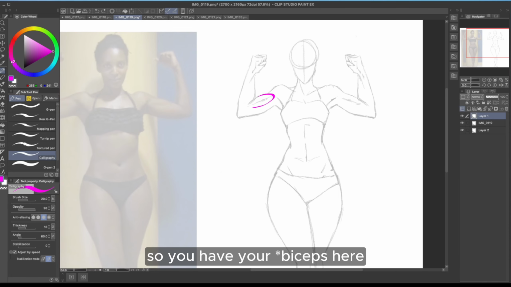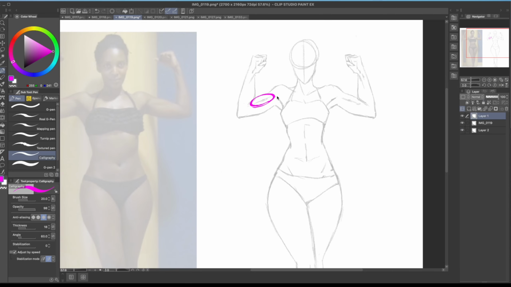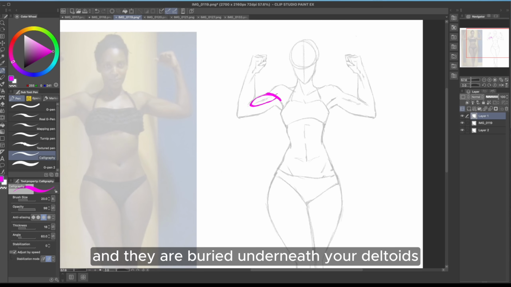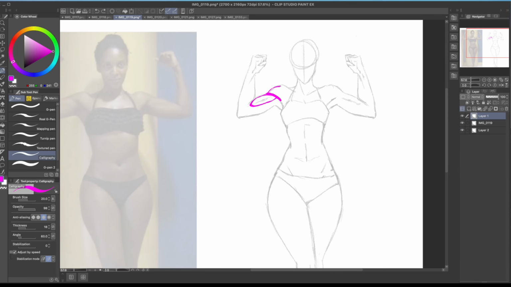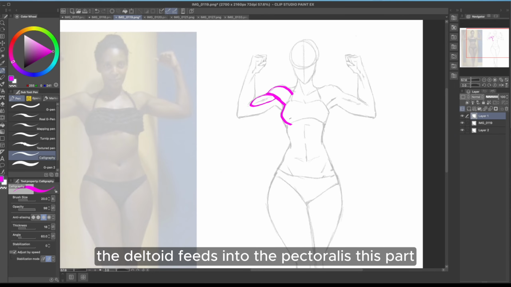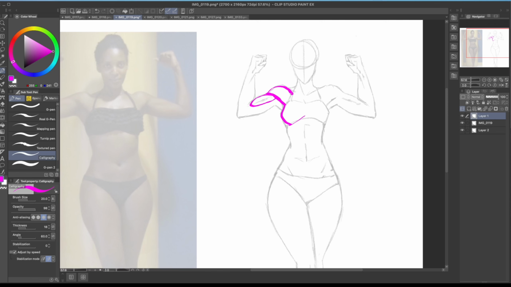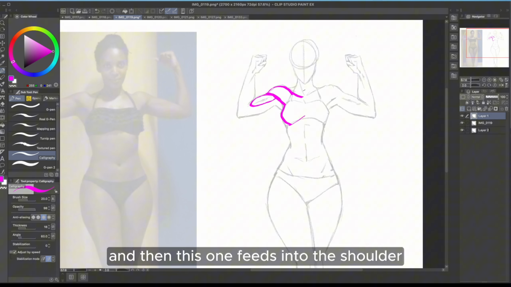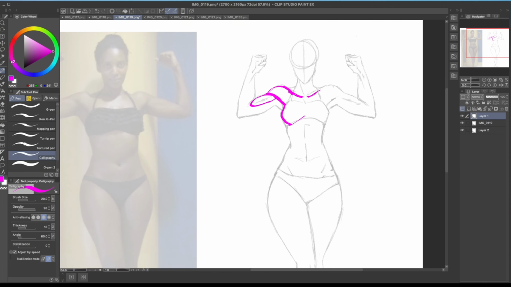So you have your triceps here. The triceps are here, and they are buried underneath your deltoid, like that. The deltoid feeds into the pectoralis, this part, and then this one feeds into the collarbone.